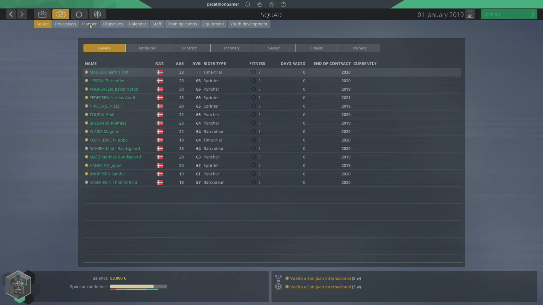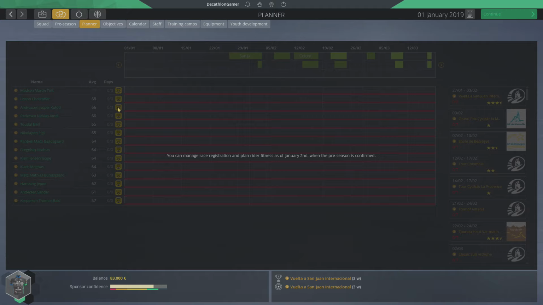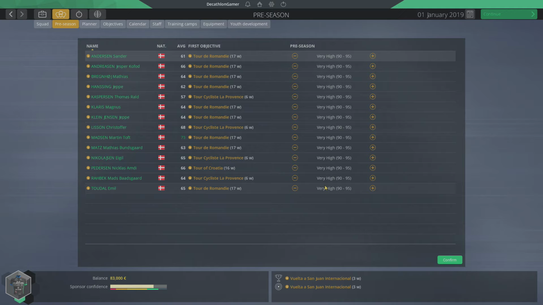Now, the reason for this is that the way the mechanics work, you can and should maintain a high fitness level, and that's what this number is: your fitness level for every rider throughout. Now, this we can't do until January 2nd because it was based on the selections we made here on January 1st. So we're going to go ahead and move forward one day so we can get to January 2nd, and then we'll get into that next piece here.